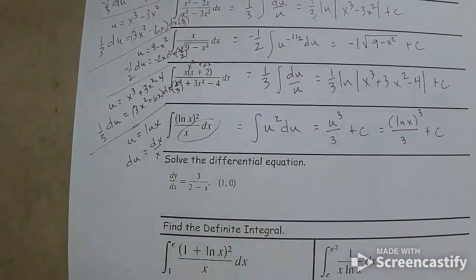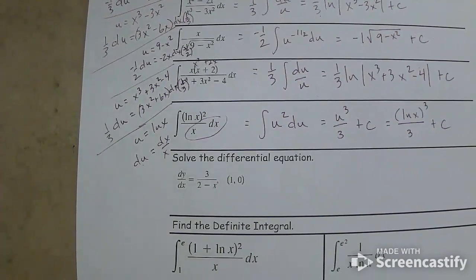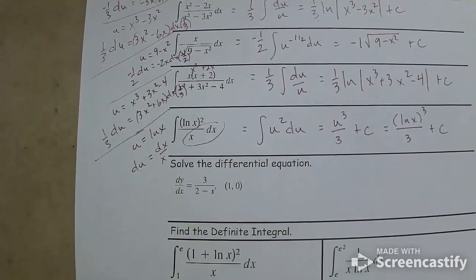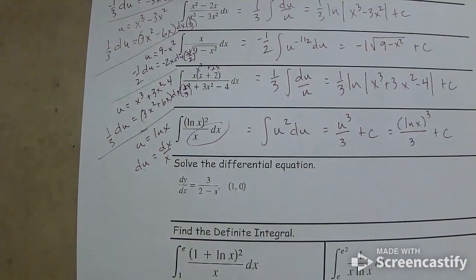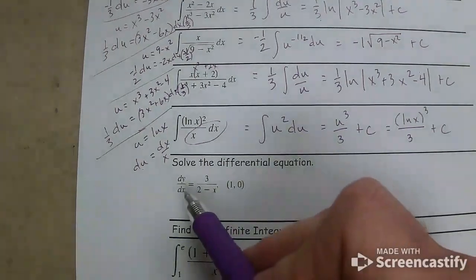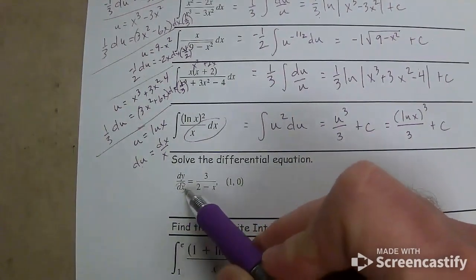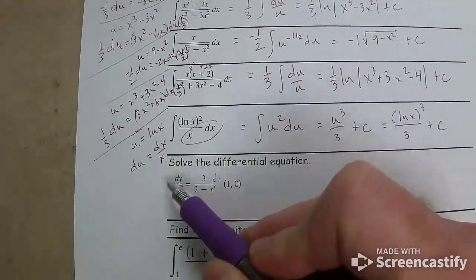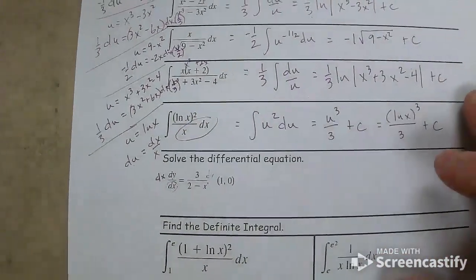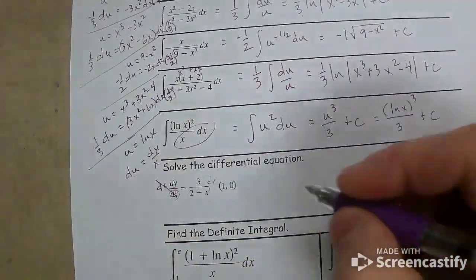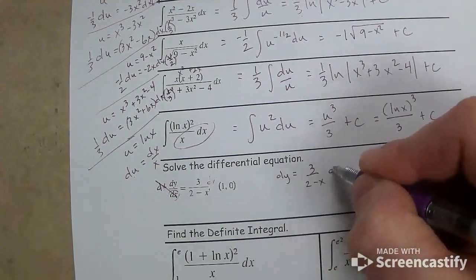Solve the differential equation. This will really show itself what we mean by that in chapter 6 when we deal with separation of variables. And so let me just get into that a little bit for you. If we go back to differentials, we could, if we wanted to, move this up to the top if we multiply both sides by dx, or have that idea if we were magicians and we could. So those will cancel out. So we'll be left with dy equals 3 over 2 minus x dx.